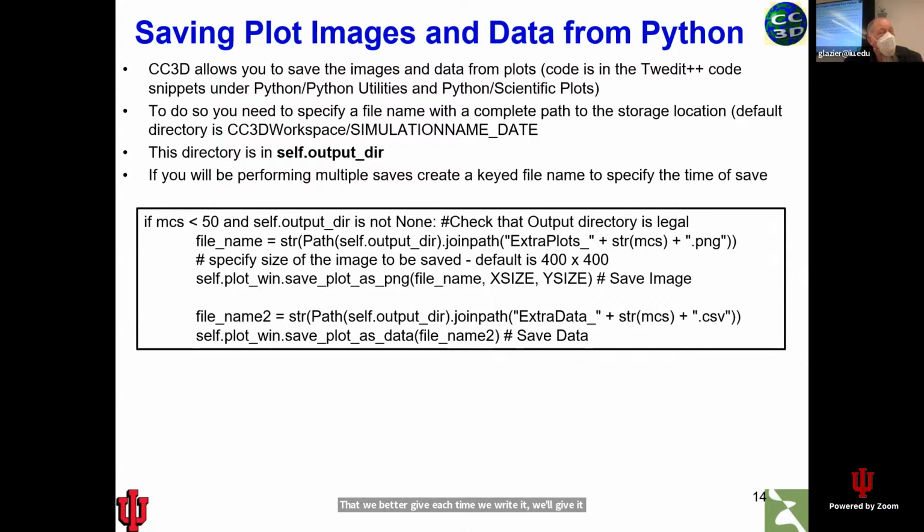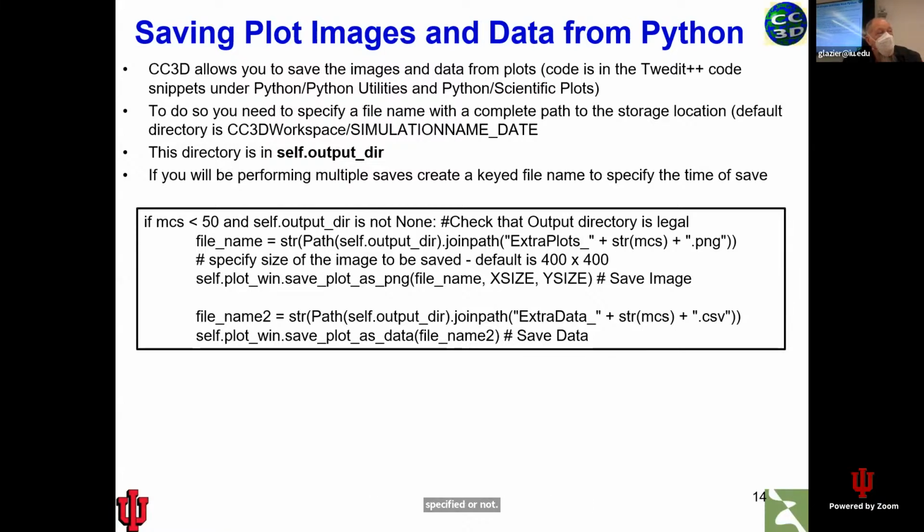And so here I have, if Monte Carlo steps less than 50, and self.output_dir is not None. Why am I checking that? Well, it's possible that you clobber self.output_dir. And in that case, you don't want Python to crash. So you want to do a check on whether that output directory is specified or not.